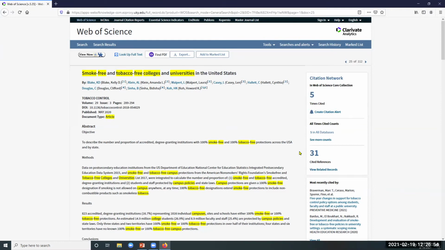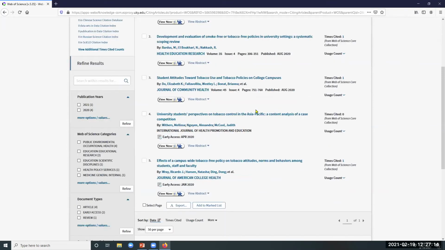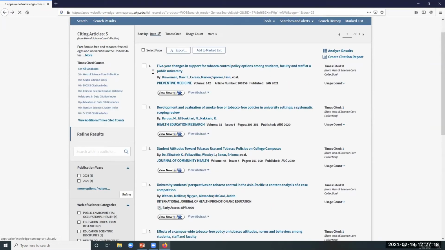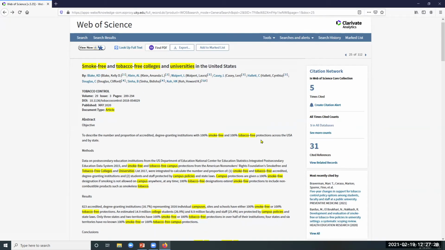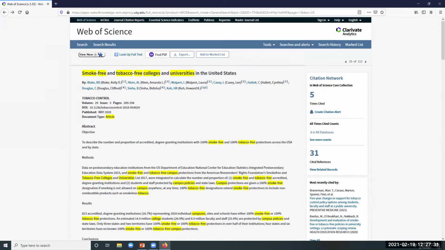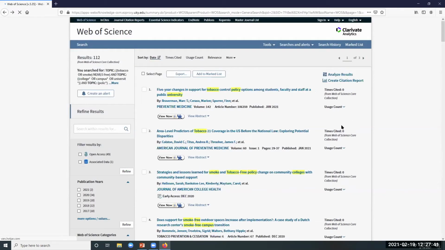This is how a lot of people tend to use Web of Science. They use it for something called cited reference tracking, or pearl growing, or snowballing. So this is your pearl, and then you can see who cited it. You can see these 5 articles cited that paper. And if we go back, you can see the 31 articles that were used, the references to write this paper. That's how the snowballing works, and there are many words used to describe this method, so you can take a look at those.